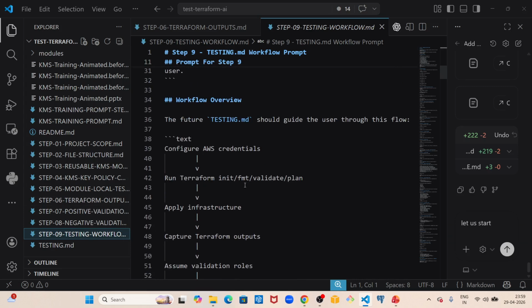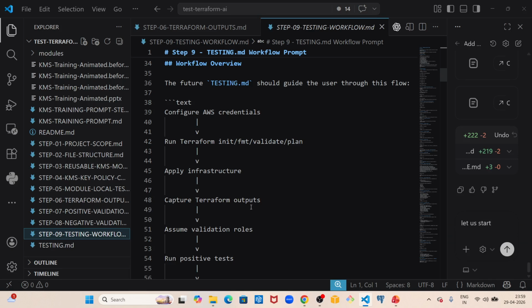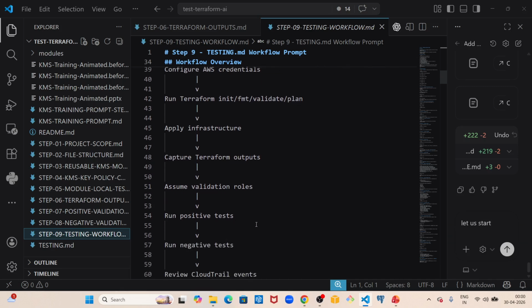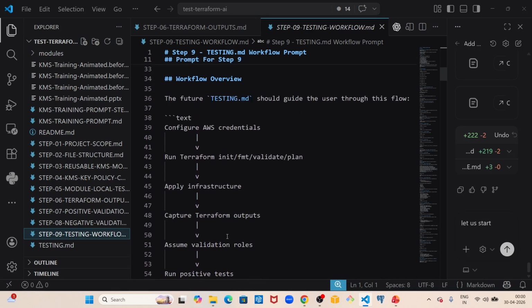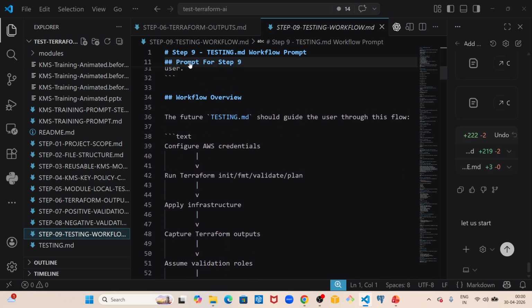Configure AWS credentials. Now it will start doing the real implementation, real infra creation on AWS. Real Terraform outputs, validation rules, positive test, negative test, review CloudTrail events. These are the steps that will be done in step 9.